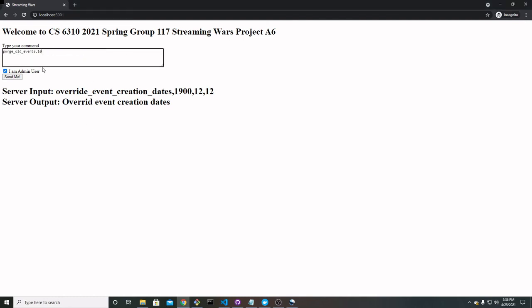And so this purges all events that are older than 10 years ago, and obviously 1900 is older than 10 years ago. So it's going to delete that event. So it hopefully deleted Mulan. So let's go ahead and show display events. And so we see that it actually purged all of the events that were before that time. And so this allows us to get rid of all irrelevant information in our databases, and this will allow us to achieve archivability.